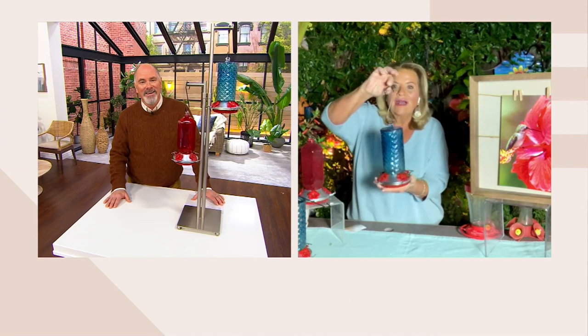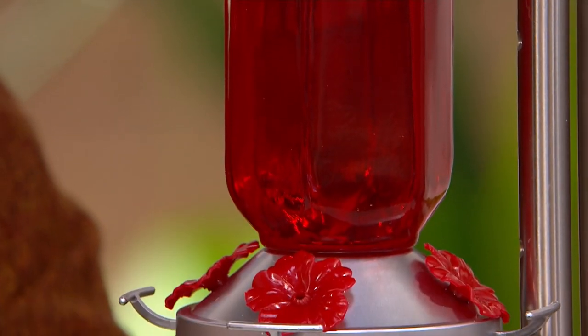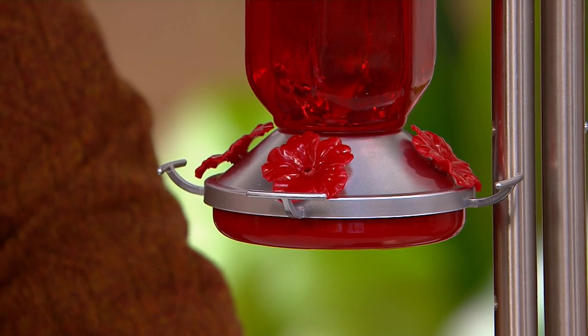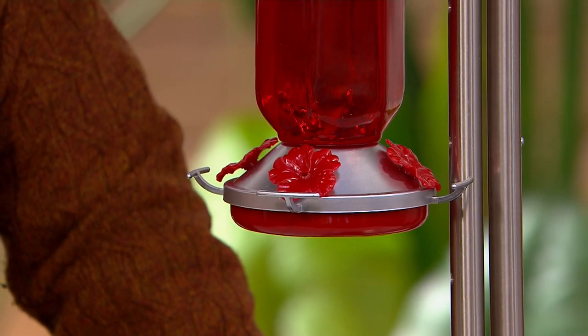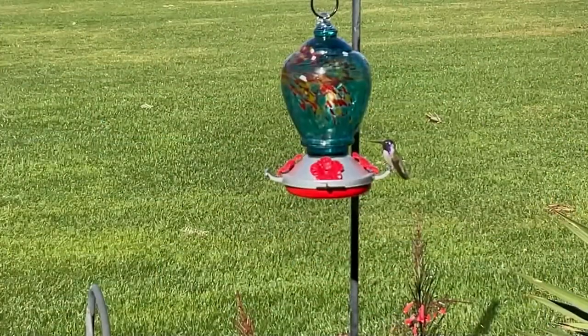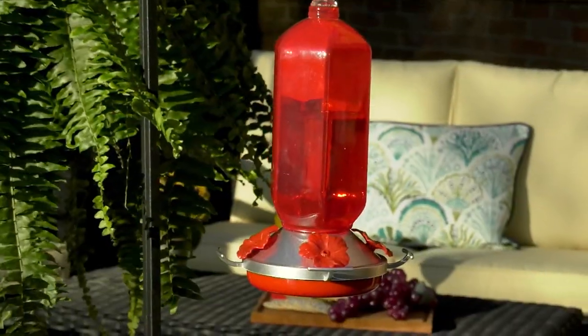And it comes with a hook. So we have this beautiful blue glass design. I have six of these in my backyard and two in my front yard because they are so territorial. Get two of them together. I don't even know how you got to this price — they're beautiful together. Get a few of these and then the red one that you're going to see in just a minute.